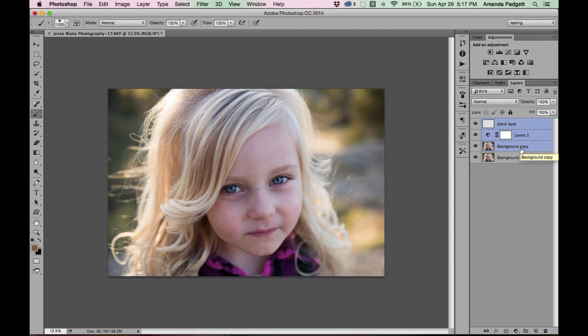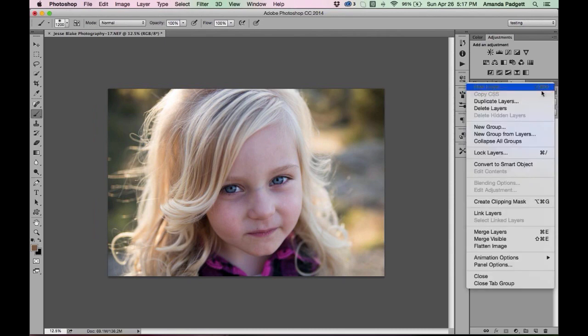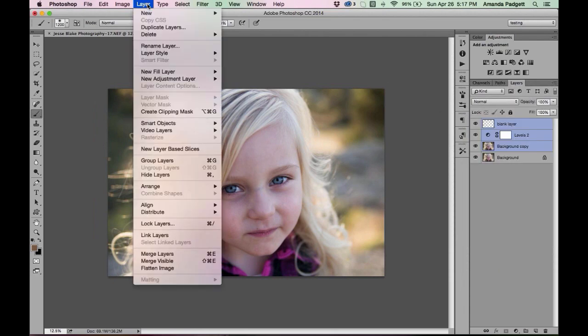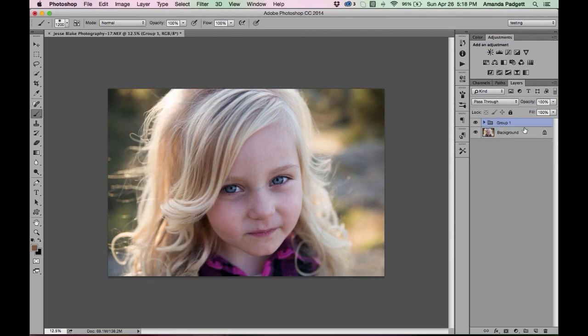And there's 3 different ways you can create a layers group. I give you 2 in the notes, so don't worry, you don't need to write this down. So one way is, actually I'll show you all 3 very quickly. You can click on the top right-hand corner of the layers panel and do new group from layers. Okay, or we can come over here to layer and we have group layers. And then you can also just do Control G. Control G as in group. On a Mac, it's Command G. That is in your notes. You don't need to write that down.